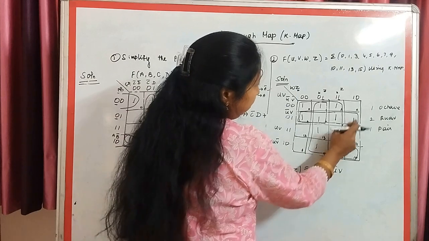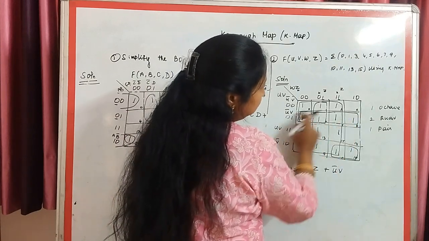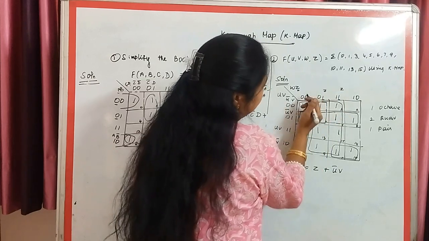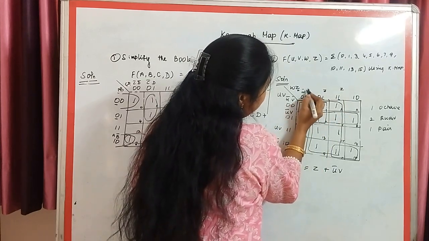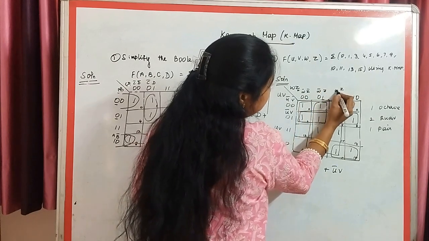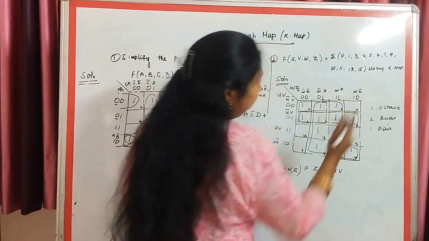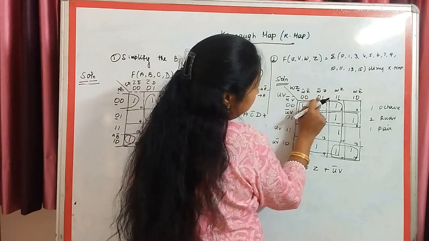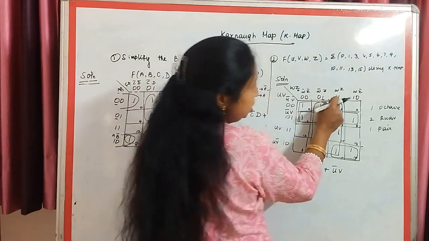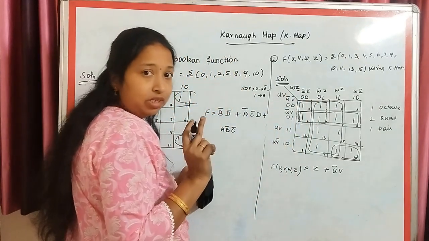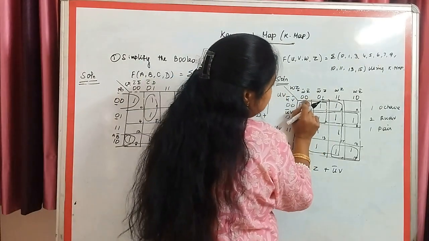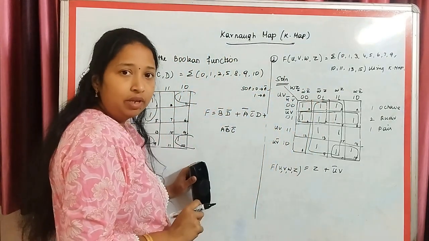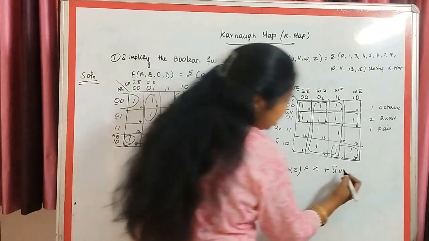Clear? Now, for this bubble, that is this particular quad, check which is the common term in the horizontal part. Let's write this as well. It is W bar Z bar. It is W bar. This is W. W and Z bar. Fine. Now, for this particular bubble, check which is common here. Here it is W bar. Here W bar is common, but here it is changing to W. So this first term cannot be included. Let's take the second element. Here it is Z bar. Here it is Z. Initially itself, the variable is changing. So we cannot include. Understood?